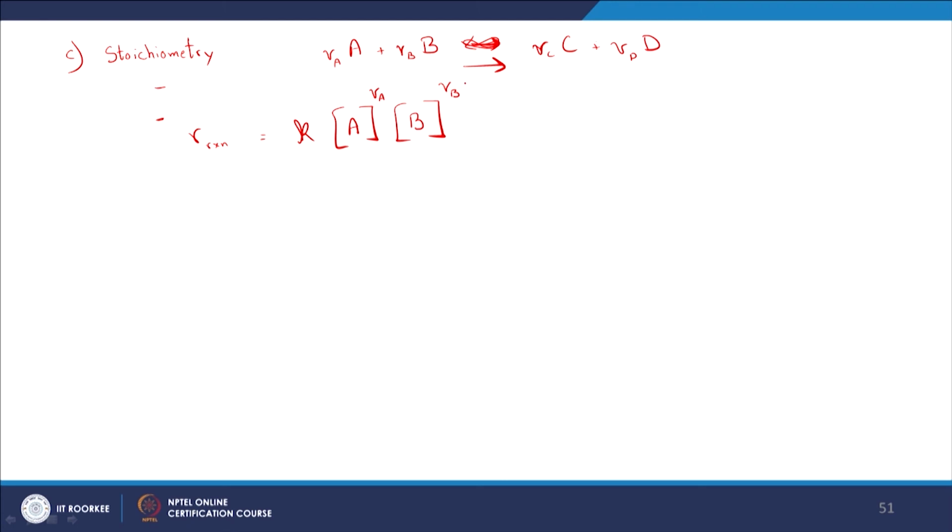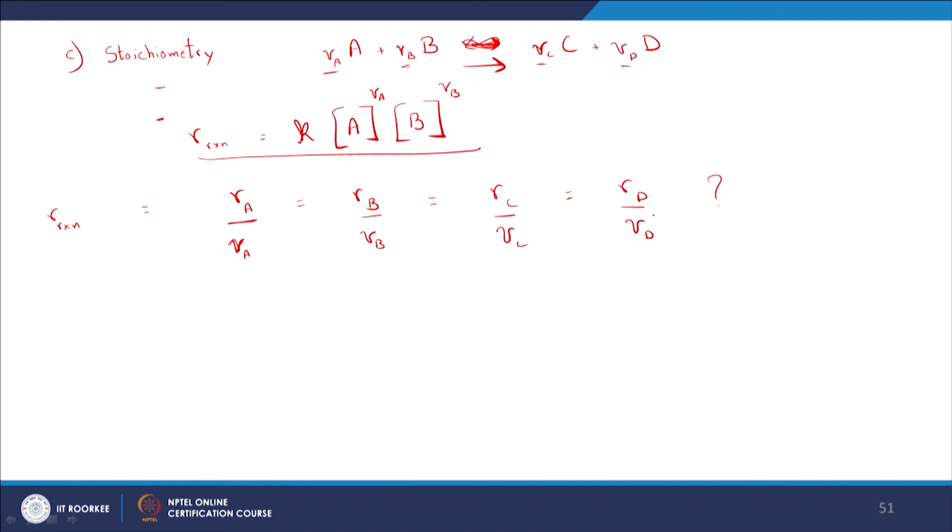But in general I do not just want information about the rate of the reaction. I want to know how it relates to the rate of change of A, B, C, and D. I want to come up with a metric that can equate all these aspects and relate that to the rate of the reaction. For that, I am going to look at the stoichiometric coefficients, which we looked at when we were trying to calculate delta G, and normalize by the stoichiometric coefficients.